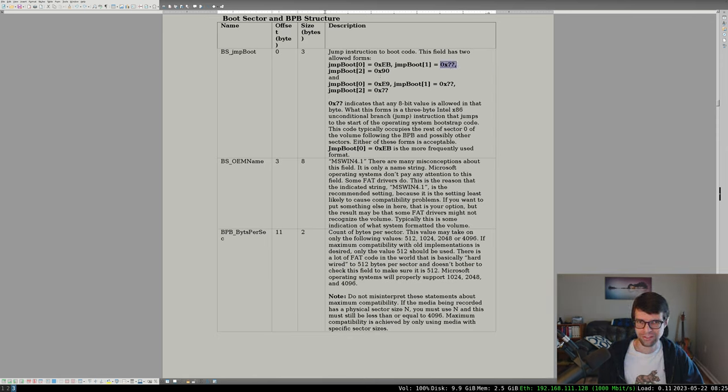So the first cluster would be F0F. And you're given an endianness marker here. So F0 is the media value in the BIOS parameter block. So we did F8. F0 would be for a removable flash drive or something. So this would be F8 in my case. If I was doing FAT12, it'd be F8F. And the next one's 3 full Fs. It's going to be an end of chain indicator. Typically all bits are set, so all Fs.